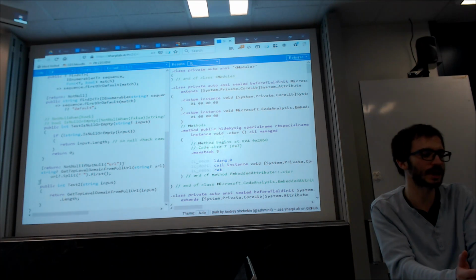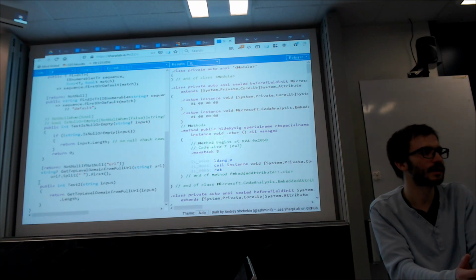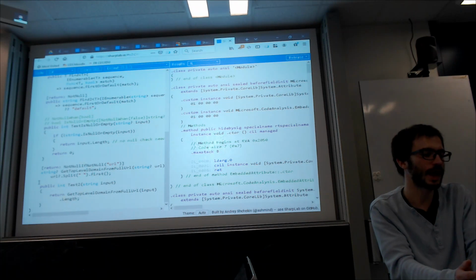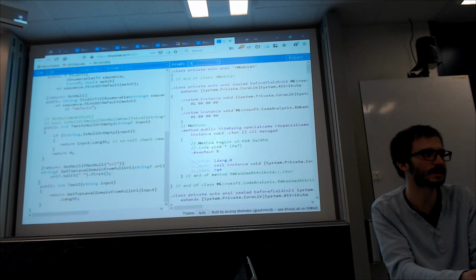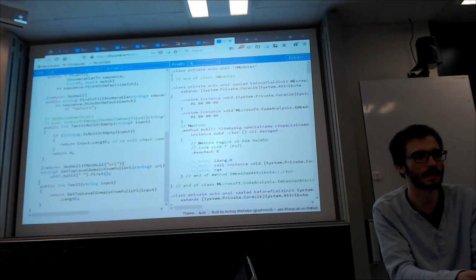But we can imagine that at .NET 6, the compiler will give an error instead of a warning. So at some point in the future, this might transform into an actual compile error. But I don't think it's going to happen too soon because it's going to take time to update all the libraries and everything.